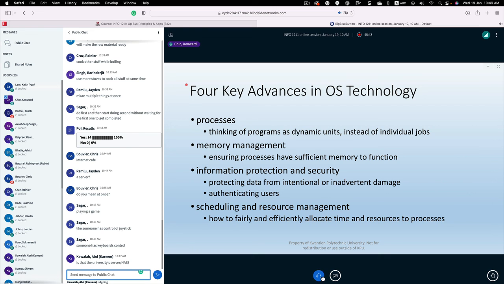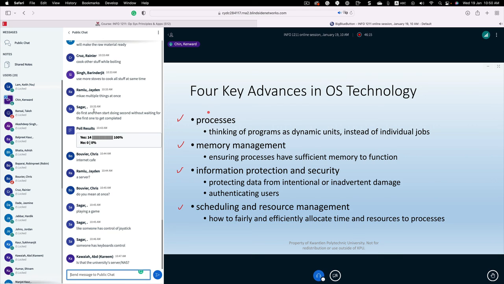They identify these four key advances as the concept of what are called processes, advances in memory management, information protection and security, and also advances in scheduling and resource management. Again, these are considered to be the four main things that operating systems have improved in.